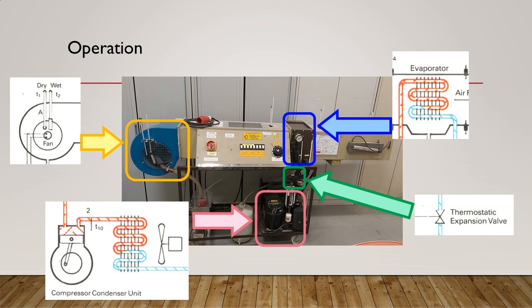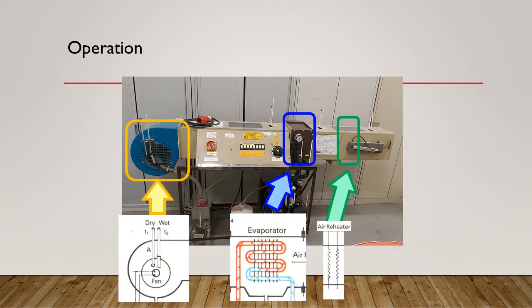In the system, refrigerant is compressed and pushed to the air-cooled packaged condensing unit. The refrigerant pressure is lowered by the expansion valve and transferred to the evaporator. The low-temperature refrigerant at the evaporator would absorb the heat of air blowing from the fan. Passing the evaporator, air is cooled. At this moment, moisture would be condensed and collected. Then the air would pass through the air reheater to condition the thermal state before blowing.